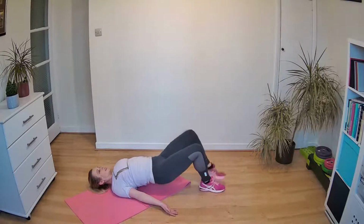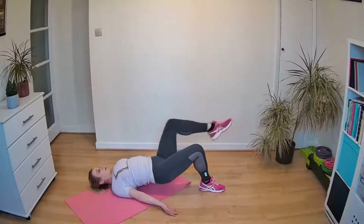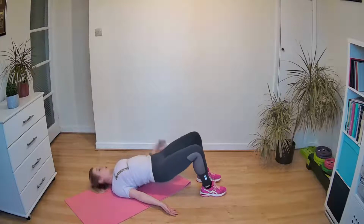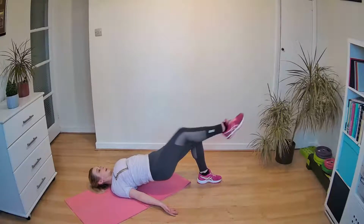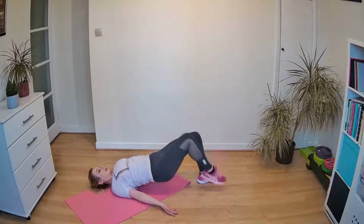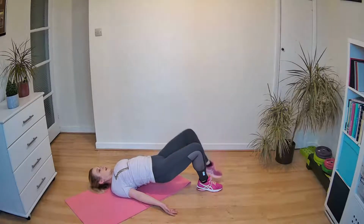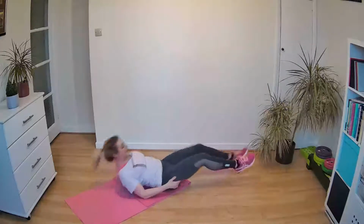Okay, I should have mentioned this earlier, but if you have any lower back pain or any problems, you might want to stay with a hip bridge, maybe lifting halfway down, all the way up, halfway down, all the way up. So you don't have to destabilize by lifting the leg. All right, that's 7 seconds left. 4, 3, 2, 1. Roll yourself over.